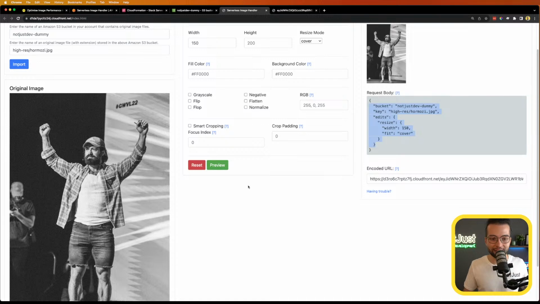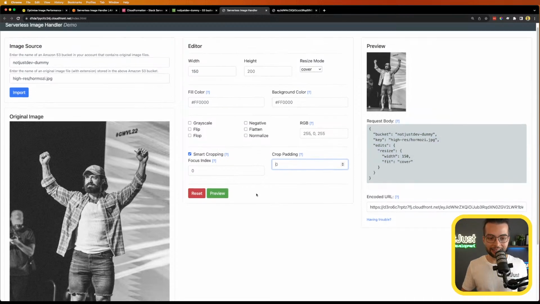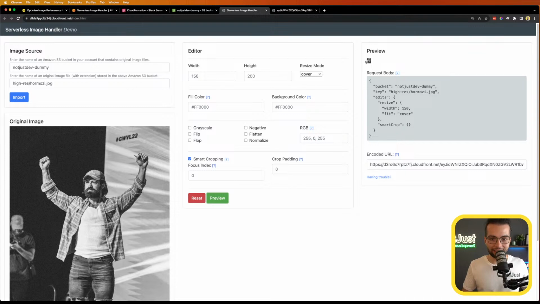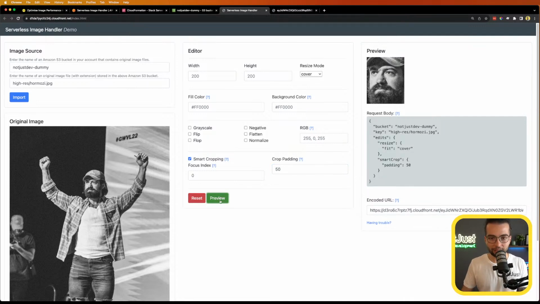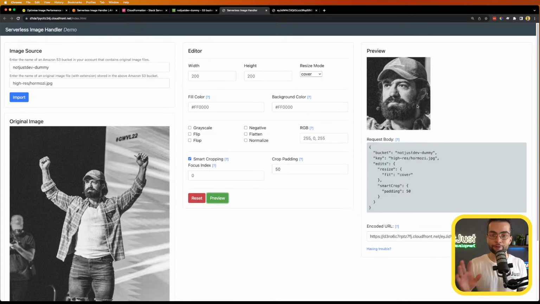To do that, go ahead and select Smart Cropping and add some cropping padding. If you don't add it, what you're gonna have at the end is this small face. Preview. Yes. As you can see, this automatically smart cropped it and focused on the person's face. It's a bit weird like this, but if you add some padding, like 50, it's gonna look better, and you can use this picture now for the avatar, because it's gonna make more sense if you're building, for example, a social media application.